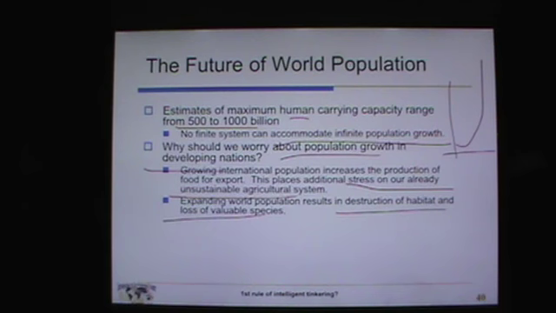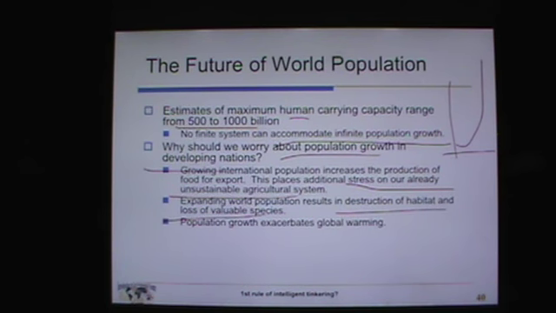So there's the conundrum. Do we slow down on the agricultural expansion and perhaps people starve to death? Actually, that's probably what would happen. Or do we continue to destroy habitat and lose valuable species? We don't even know how valuable they are. They may be the cure to whatever we need in the future.